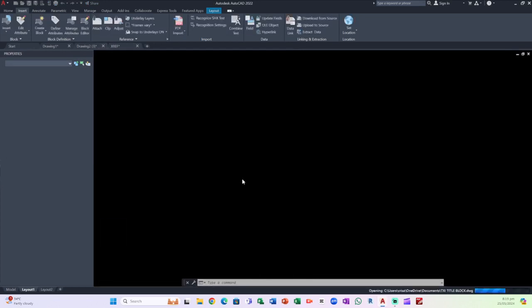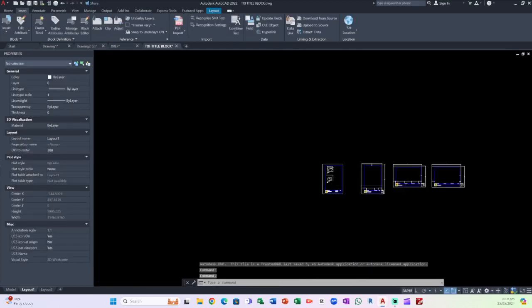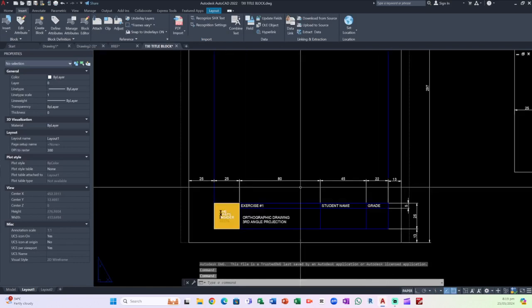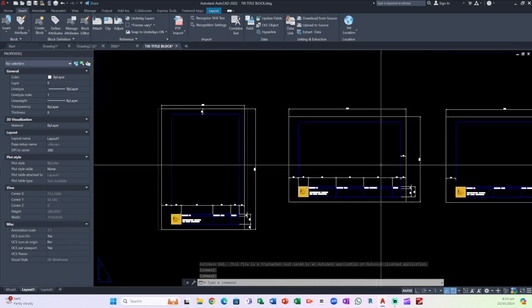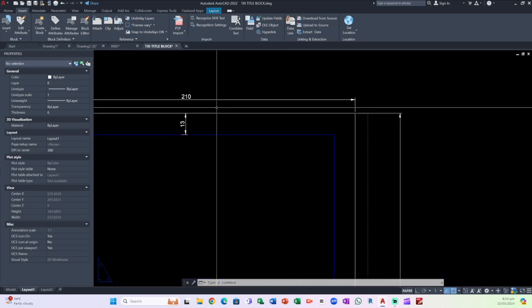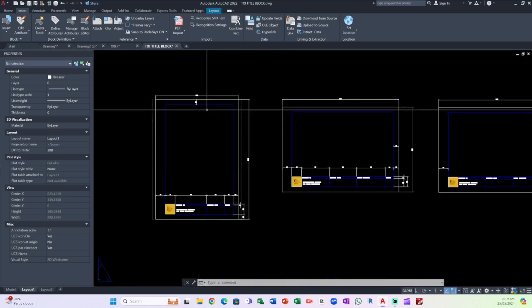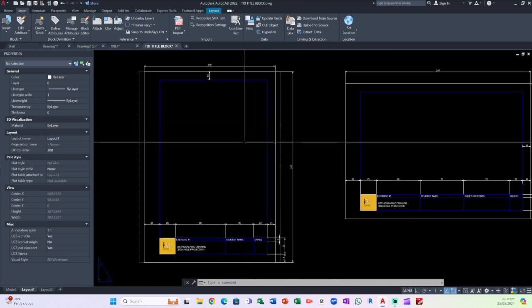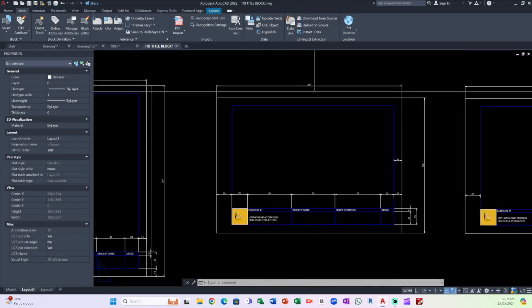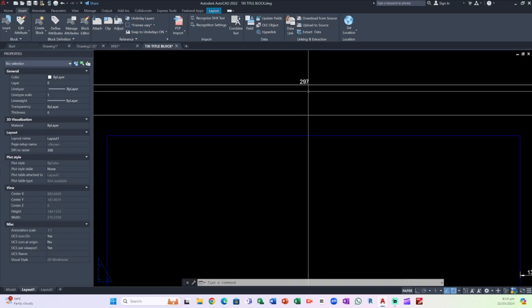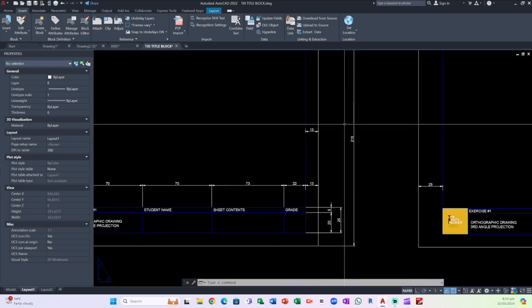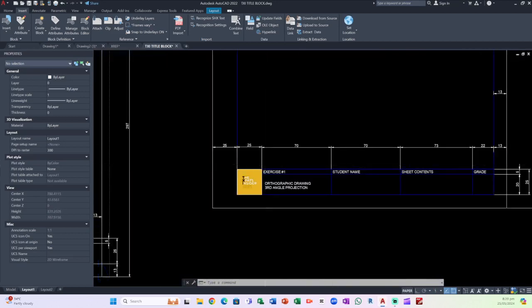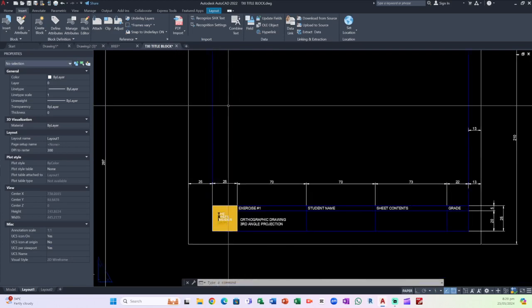So we have all the dimensions. We created two types of title block, which are the portrait and the landscape. I created the title block with a paper size of 210 by 297, which is the size of A4 paper. Then you can just rotate that and create the landscape view of the A4 size paper. So following all the dimensions, you can create a rectangle.